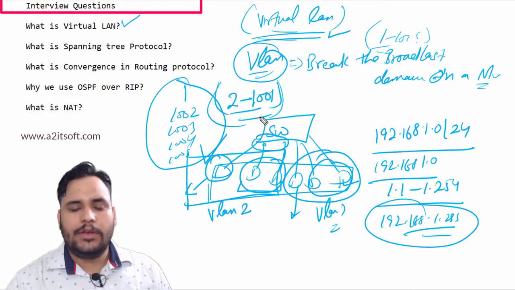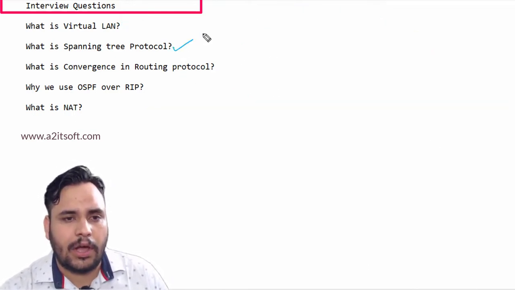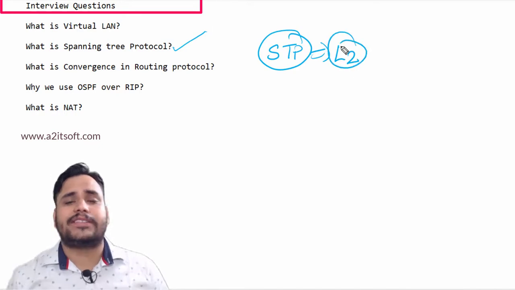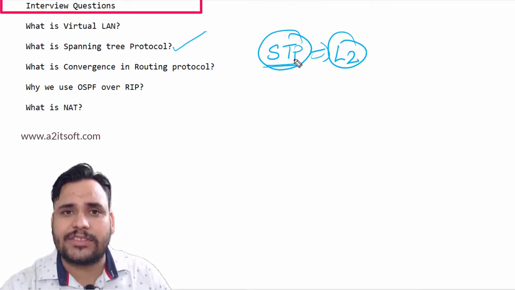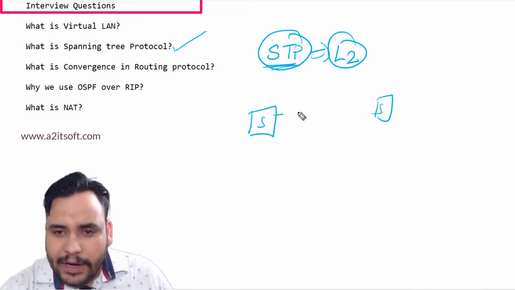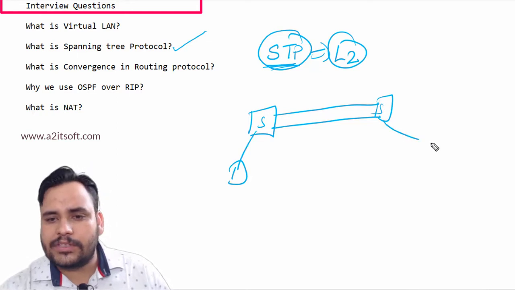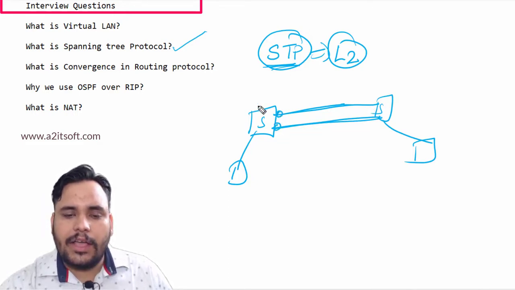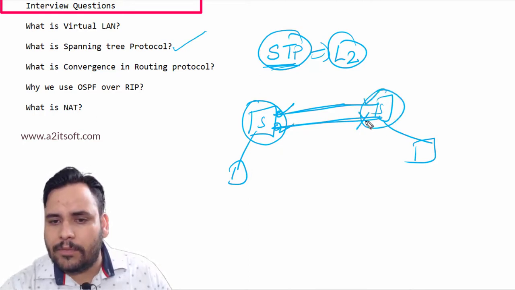In our next topic, what is Spanning Tree Protocol or STP? STP is a layer 2 protocol, like VTP we discussed in the last video. Spanning Tree Protocol is by default enabled on every switch because it is used to avoid loops between switches. For example, one PC is connected to this switch and one PC connected to another switch. If we use multiple links between switches, by default if one port is green on one switch, then on another switch one port will be green and one port will be blocked due to STP.